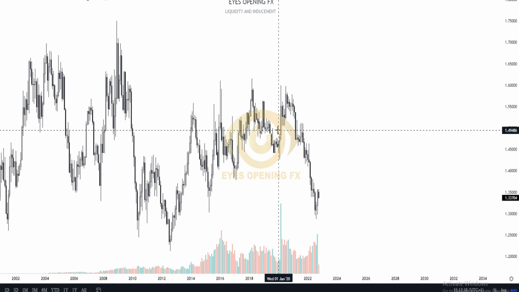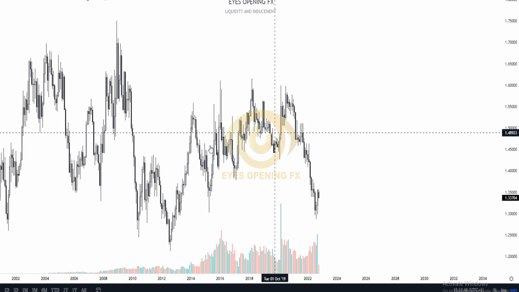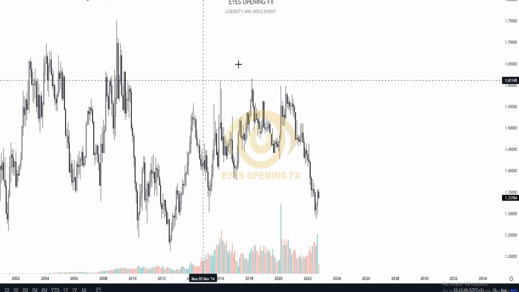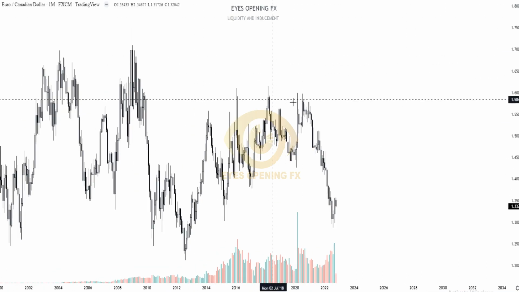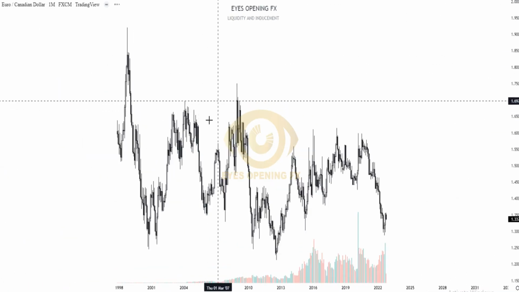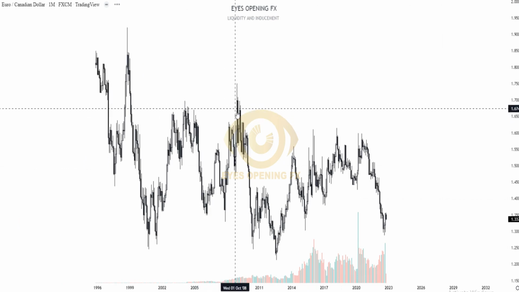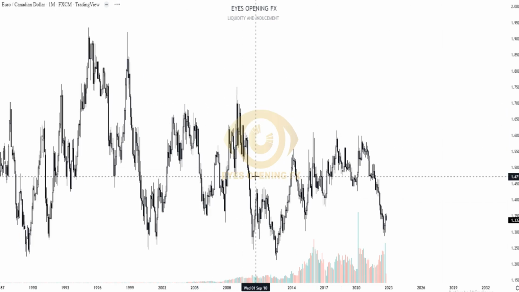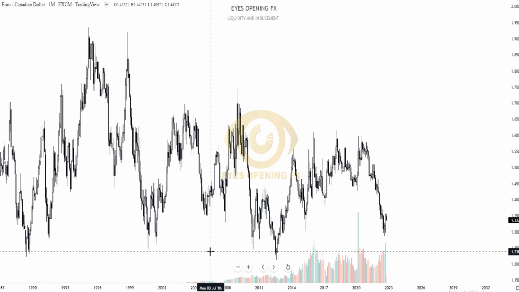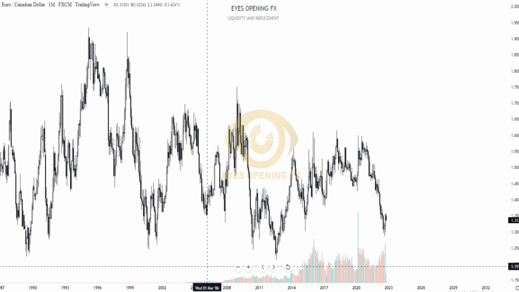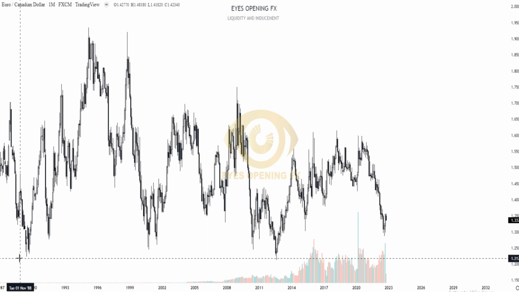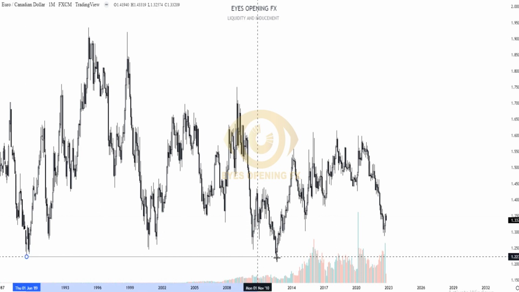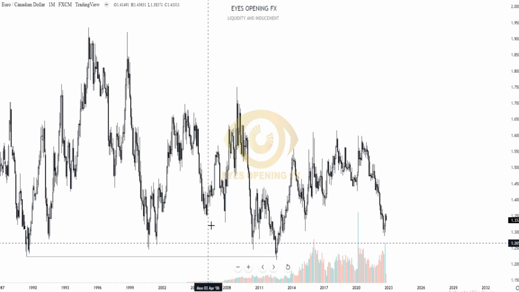So right here on this EURCAD, you can actually see a bearish structure from this time frame. Since we have a bearish structure from this particular time frame, the main thing is understanding what market will do, or where market is going. Looking at what market is actually doing on this time frame, we see a bearish structure from here, a minor break of structure to the downside.